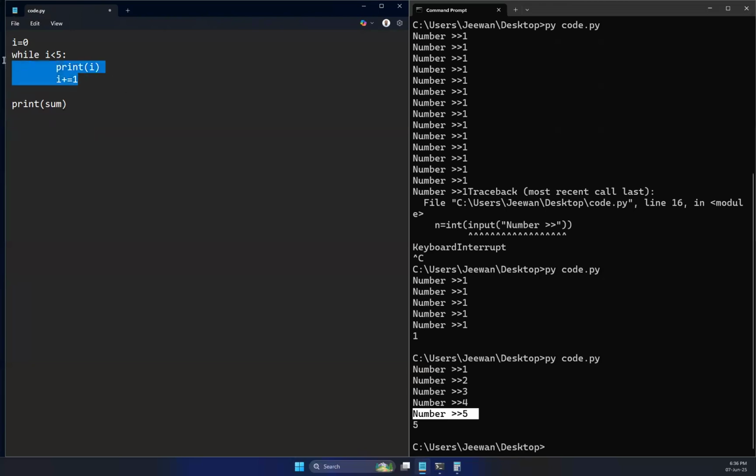Then again I can have j equals 1, and I can mention j less than 4, and print the i value. Let's increase the i value at the end.